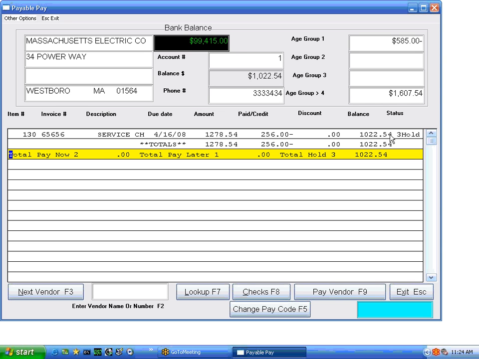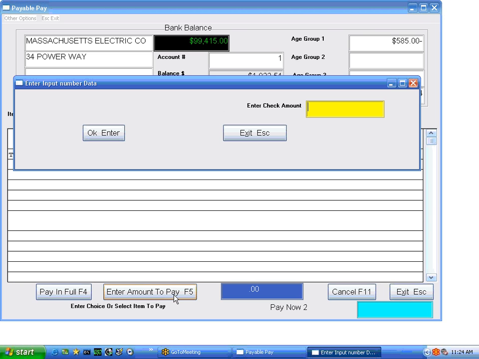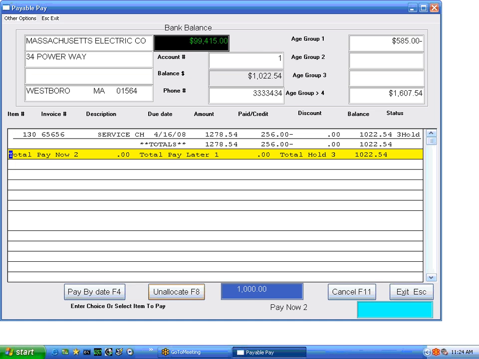Now there are many other options we can do here too. I can put a payment in and have it as unallocated. Maybe I'm going to prepay something. Let's go in and say, you know what, I'm going to write a check for $2,000 or maybe $1,000, and it's for an invoice that I haven't received yet. Let's go in and pay vendor. I'm going to key in an amount. I'm writing a check for $1,000.